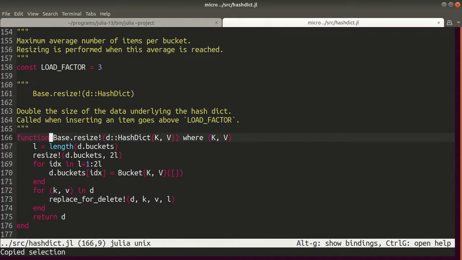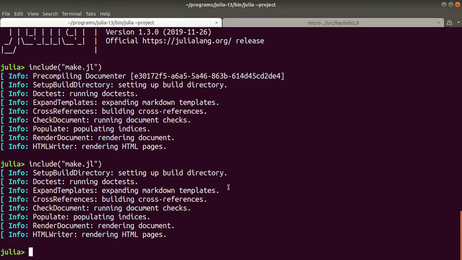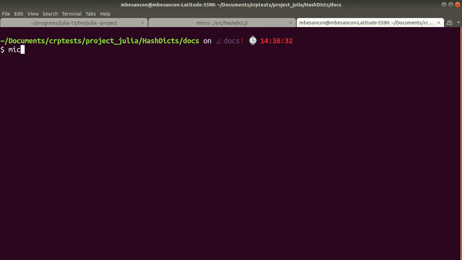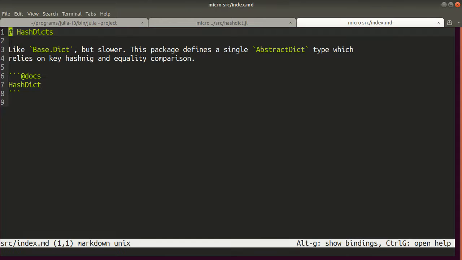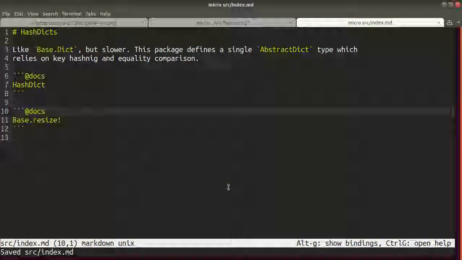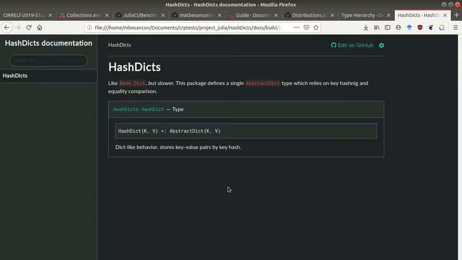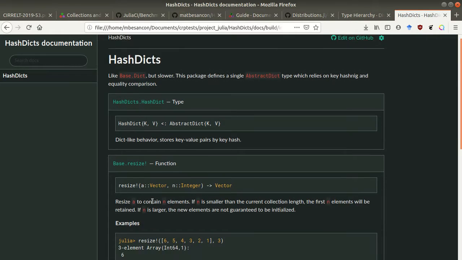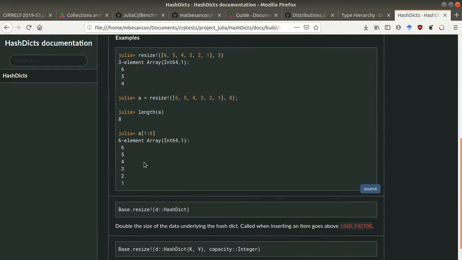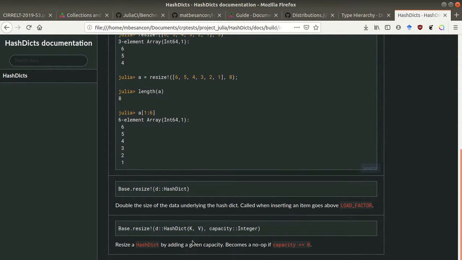Resize, okay, perfect. Resize is a base function, so if we add this to the documentation, src index, so let's say we want to document the behavior for resize, so like this, and so we rerun the documentation, we check what it looks like, and then we get Base.resize the function, but then we have all the possible docstrings for resize, and we don't want that.